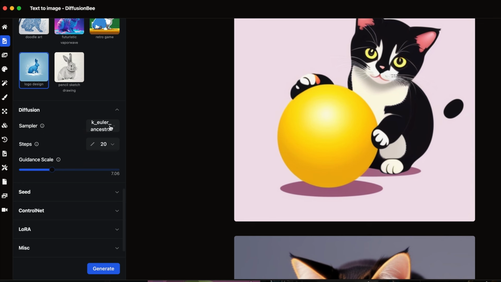So the options we have available are the KARRAS, DDIM, which I've mentioned in the description, that requires a higher step count of around 40 to start generating a decent looking image, LMSD, ENDM, the K-Euler Ancestral, and K-Euler model. I tend to either use the K-Euler Ancestral for very fast generations at a relatively low step count, DDIM, or the KARRAS personally, but use what sampler works best for your workflow.